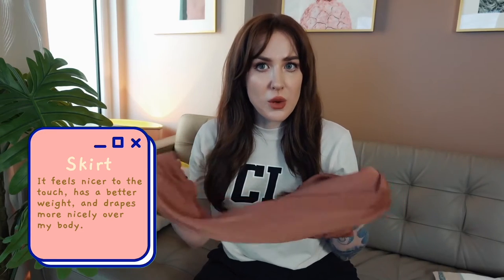For the next outfit we have again two pieces — another flowy skirt. On camera it looks a little more orangey brown, but in real life it's closer to a dusty rose color. I had ordered it in champagne, but by the time my order was ready to be sent they said it was sold out, so I picked the next best color. The fabric of this skirt is way nicer — I really liked this one a lot more. It feels better to touch, it's heavier, it has more weight to it, it drapes more nicely over the body. It isn't bias cut but it feels bias cut. It also seems to wrinkle fairly easily, which I really hate, but I have a tiny steamer so it'll do.